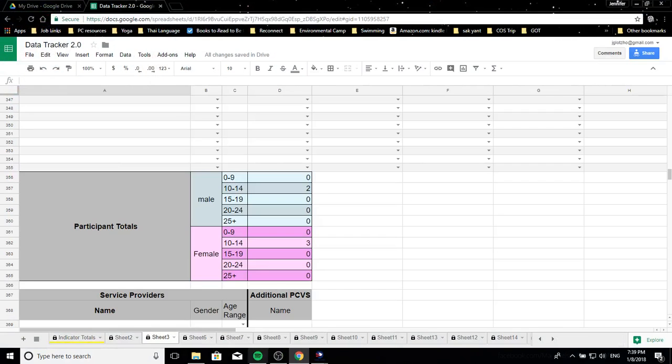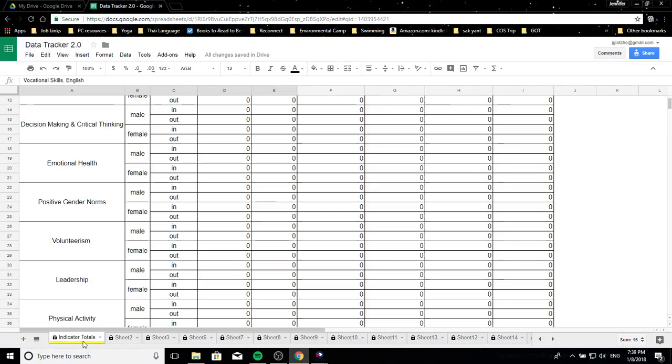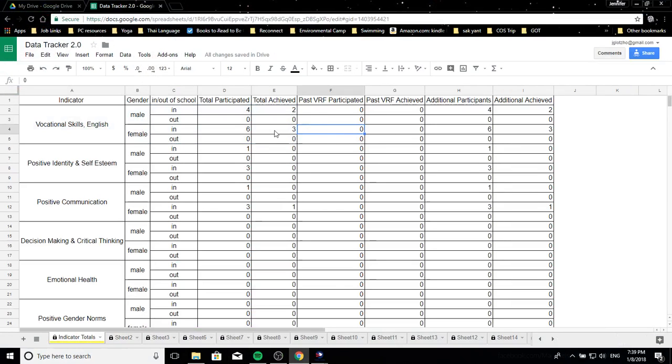So then from here, I guess the next thing is moving forward in this indicator sheet. Once you do your new VRF, I recommend at this point entering all the data that you have already entered into your VRF into the data sheet. Enter that in, and then it'll give you the totals that you have up until this point. And then when you go to do your new VRF, if you've opened it already, you'll see that the numbers you've already entered in from your last reporting period are already there. They're in gray. They can't be changed. And at this point, you would be adding numbers to it.